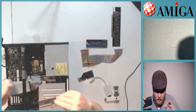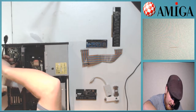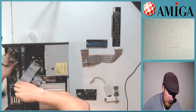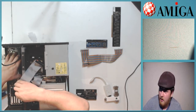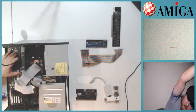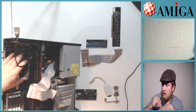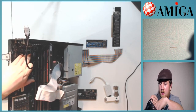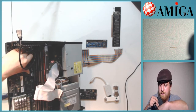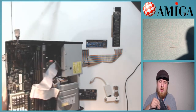Now, I like to start off with my CX card because that kind of goes down in a wonky spot way down on the bottom of the daughter card over here. May or may not be able to see too well. Maybe I can give you a little light. It goes way down here in the video card slot. It doesn't fill the whole thing, but slides in right there.